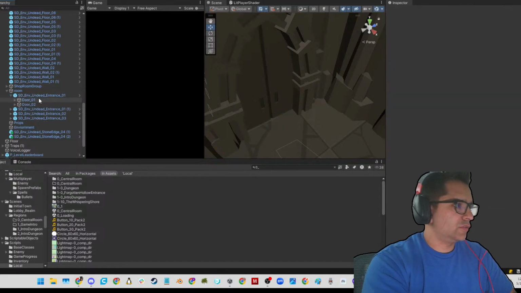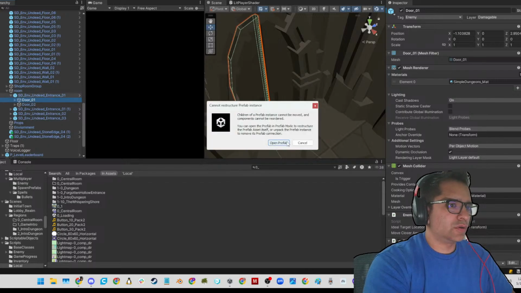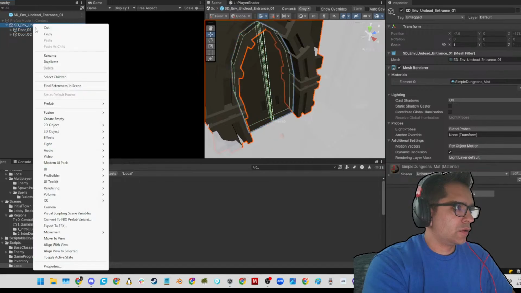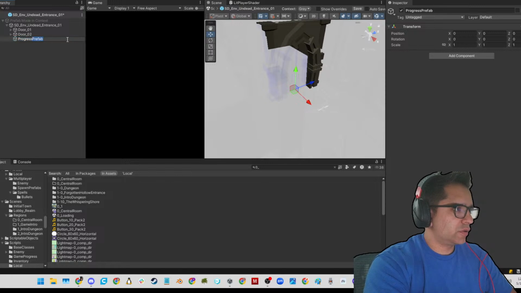Okay, so let's do this in the prefab. Open. Okay, so you have the two doors. I'm gonna change the structure to say progress prefab, parent progress.